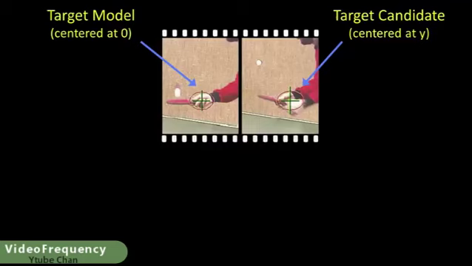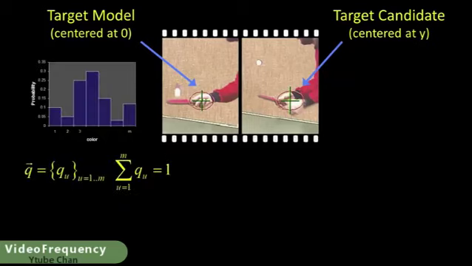Okay, so here we have two frames. On the left, we have the original model. The model is at sort of a time, and we're going to call that 0. And on the right, we have some candidates, someplace in terms of how it's changed. And this can be centered at some value y, some pixel y. So on the left, we have our initial distribution. Okay, so this was our histogram that we computed in our area, and it's typically called Q.